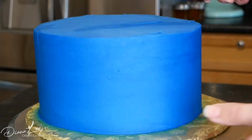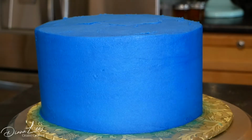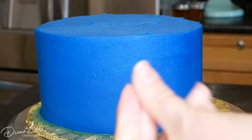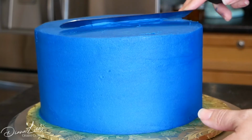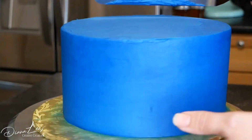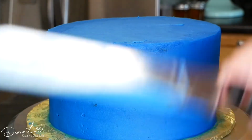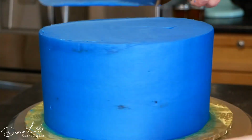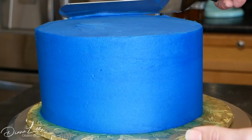So now that you have your sides and your top all nice and smooth, you are ready to decorate. You could always leave a cake like this, or you can add a nice little border around the bottom and the top, or if you're going to put fondant, you're ready to put fondant on, or if you're going to add a drip, whatever decorations, you are good to go now. So this is just a quick tutorial on how to stack and fill a cake.